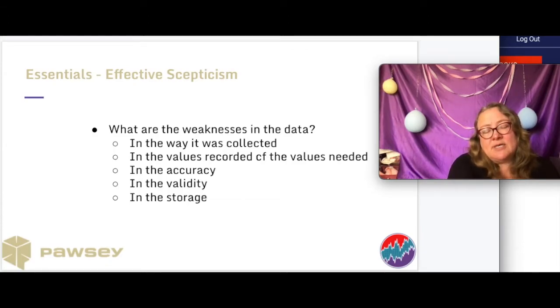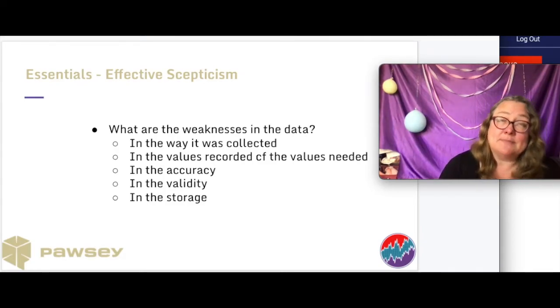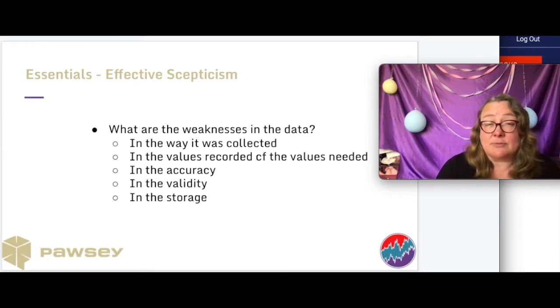And also, sometimes the way the data is stored can be an issue. So sometimes there simply isn't enough room to store all of the data. That's certainly the case with the Square Kilometre Array, which is being built in Western Australia. That produces way too much data to even store, so they have to process it and then store it, which could be a problem if there's a flaw in the processing.